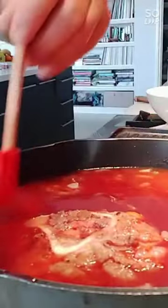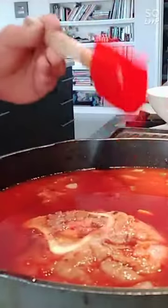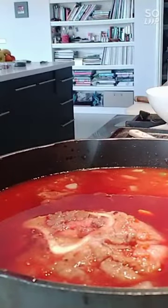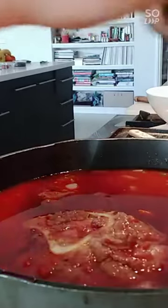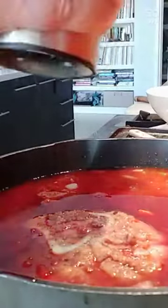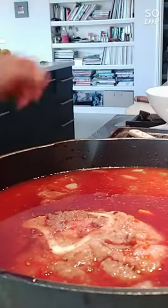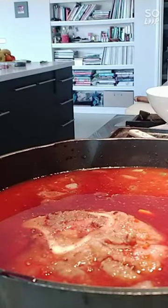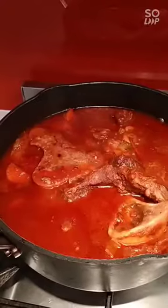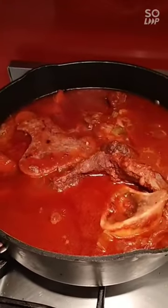Obviously, if you're using a slow cooker, you do this in the morning, set it up, come back, and it's all finished. And just a little bit more salt and pepper to taste. And once that boils, I'm going to cover it and let it sit, like I said, for about another 2.5 hours. Okay, just on 2 hours later, and the meat's pretty much coming off the bone now.